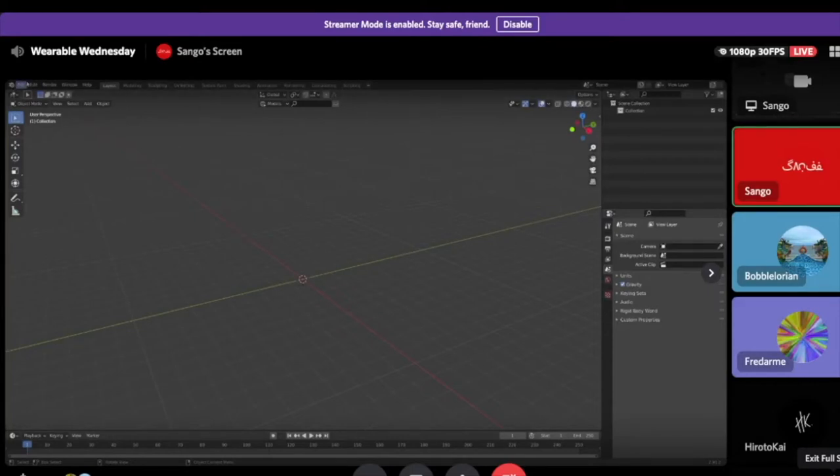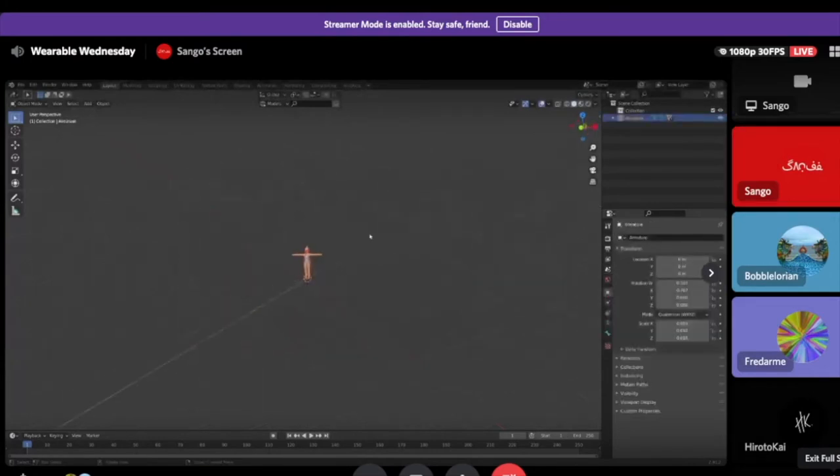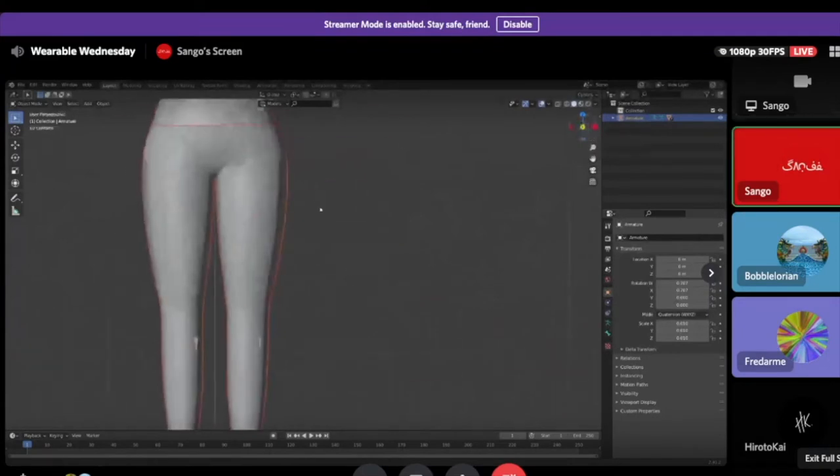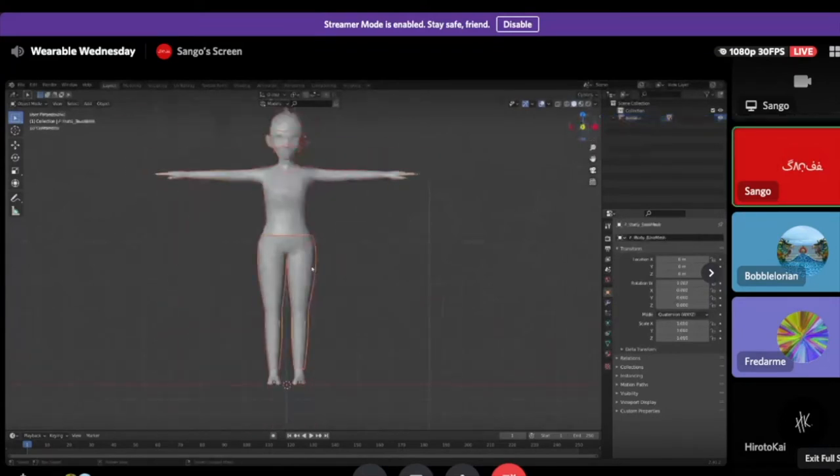First we're going to import the base mesh for the female avatar, which can be found on GitHub. The whole repertoire for all wearables is up there as well. If you ever want to see how things are made, it's a good way to have a look. Once we open that up, we've got the base. We're going to be concentrating on the lower body today, doing the dress.